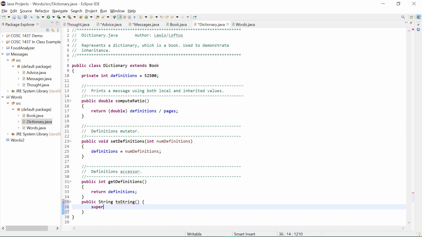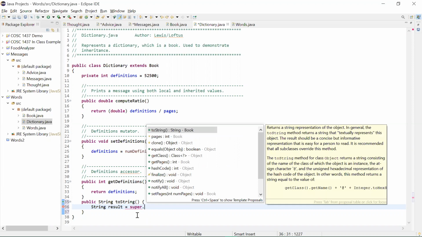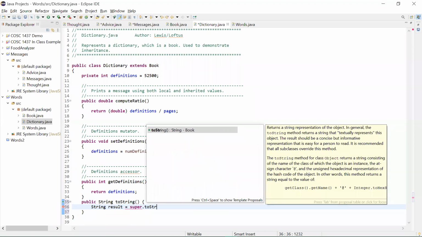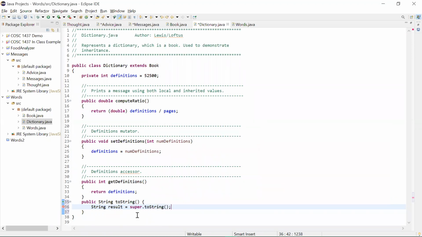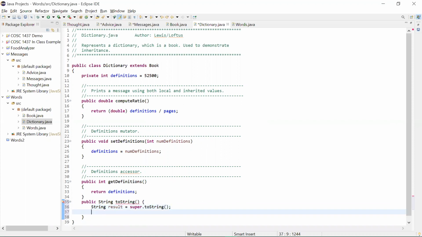Super keyword. So let's just construct a string, right? Super, this means the parent, which is book, dot, and now you can call the toString. This will give you the number of pages, right? And then you will add your own, and your own is number of definitions.